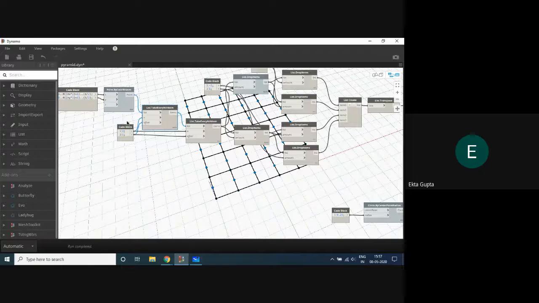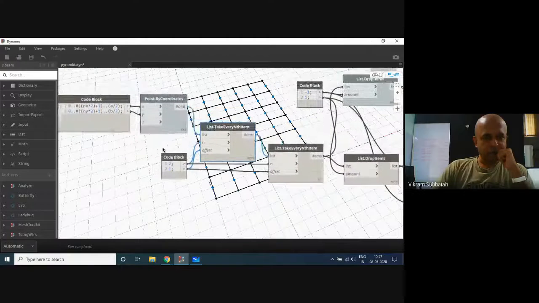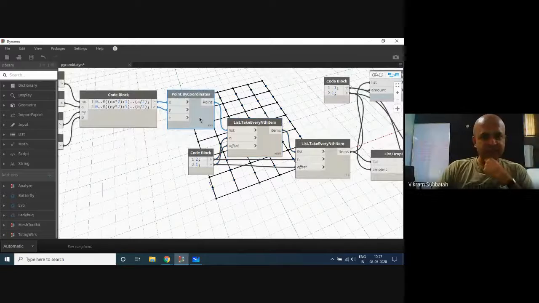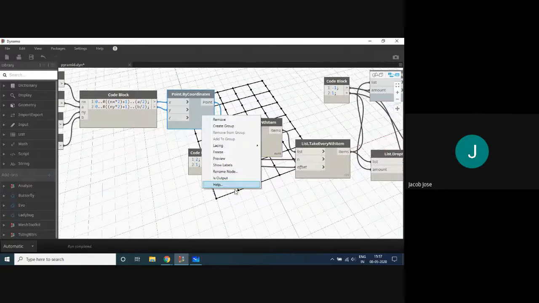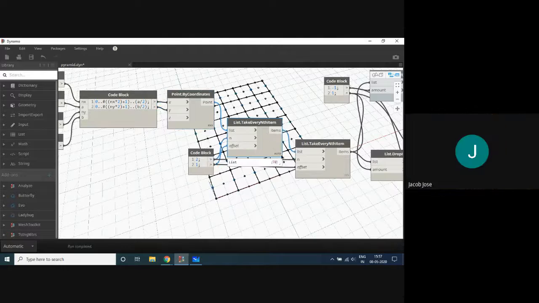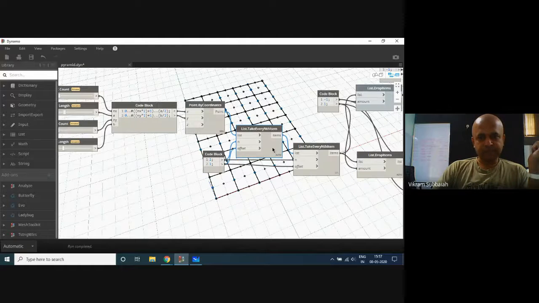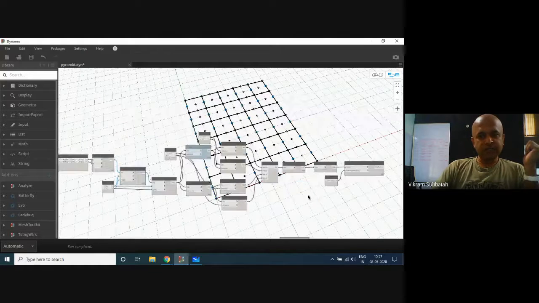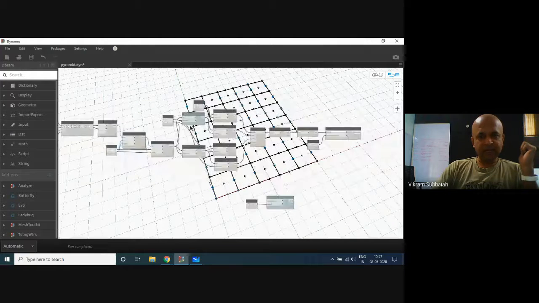Not the drop item list. We have to go to our original list, because that's where we have the center points. From this list onwards, we got rid of the center points. So now we need to go back to this main list that we had. I will just switch off the preview of all of this.